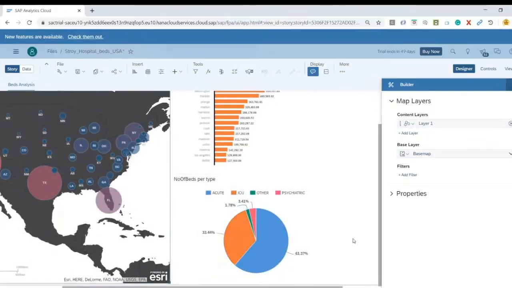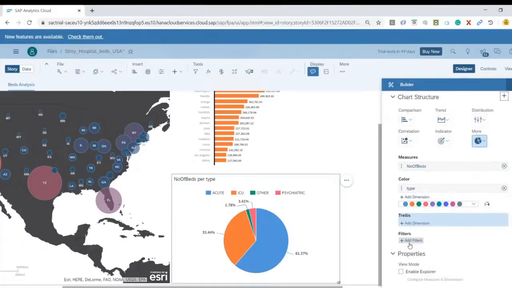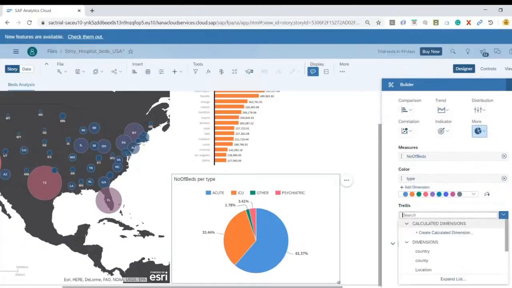But before that, if you observe, the requirement was to showcase the breakup of beds over years rather than just showing a total number. So what we are going to do now is we are going to add in another interesting and amazing feature which SAP Analytics Cloud offers, is called Trellis. So I'm going to select this one, and I'm going to add over here something called a trellis. And then I will give my trellis dimension as something called year.